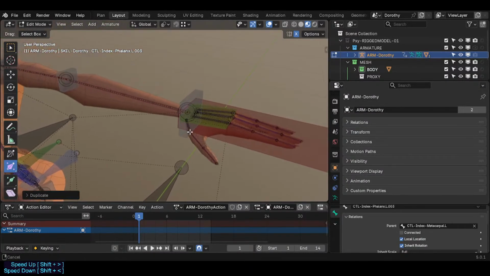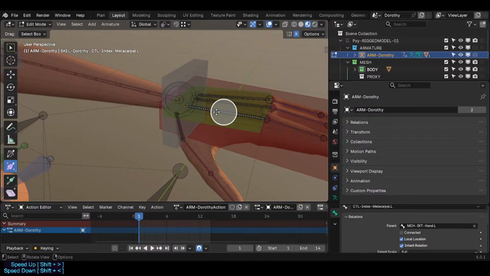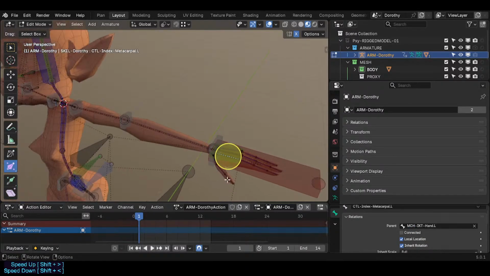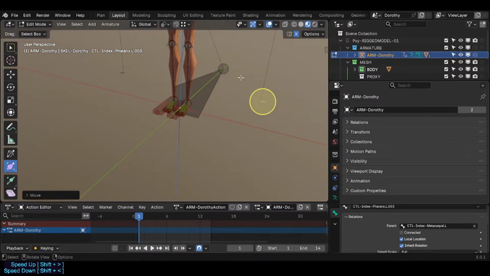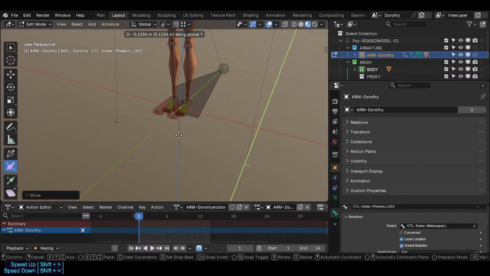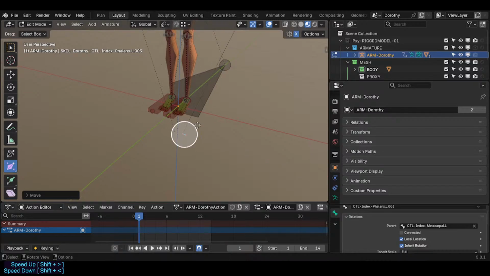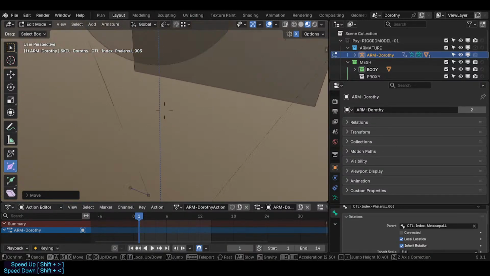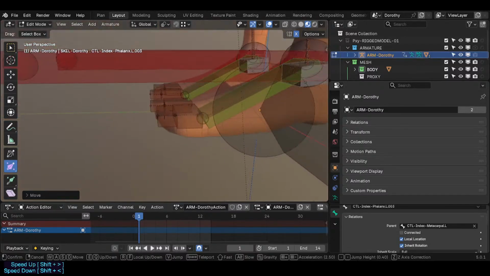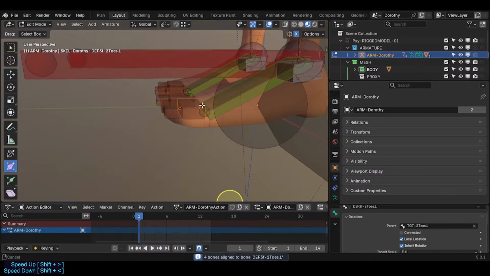Okay, for now we do this, but I want to see where we parented this mechanism key hand, right? So okay, we're gonna bring this here. We don't need to do this. We're just gonna align it with this.